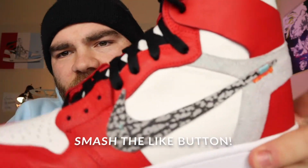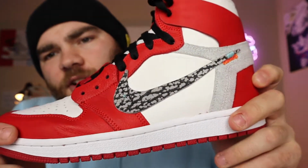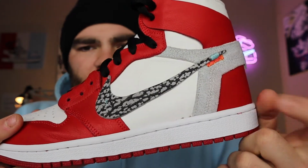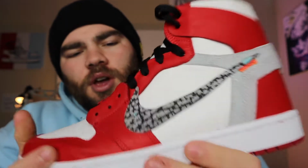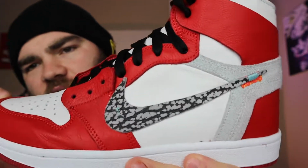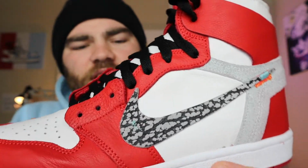Today we are going to be talking about our Off-White Air Jordan 1s. Fairly simple, you know, just white leather, red leather. We got suede. So we're just going to start on this side. We'll kind of work our way around and give you little small details and everything.